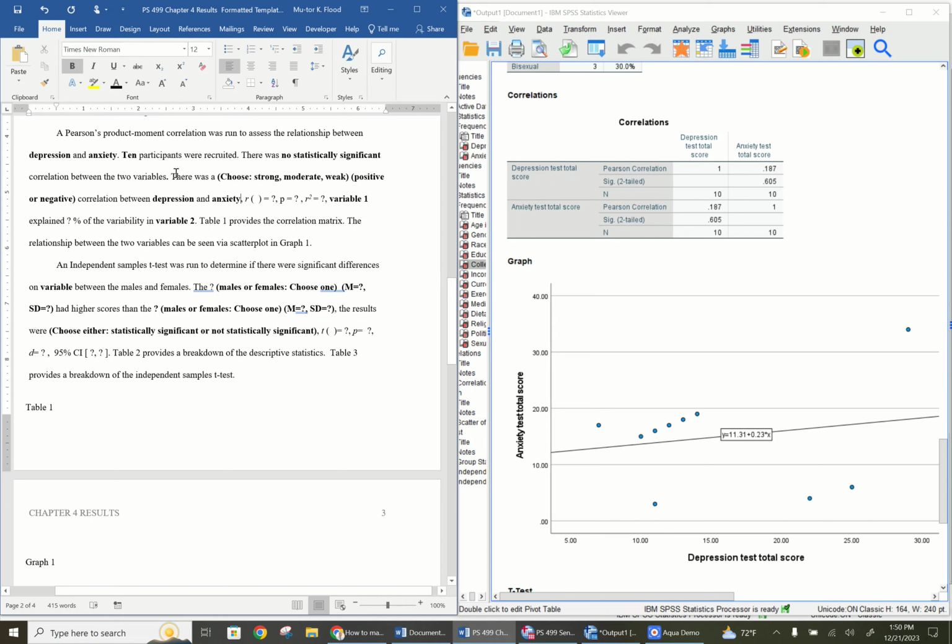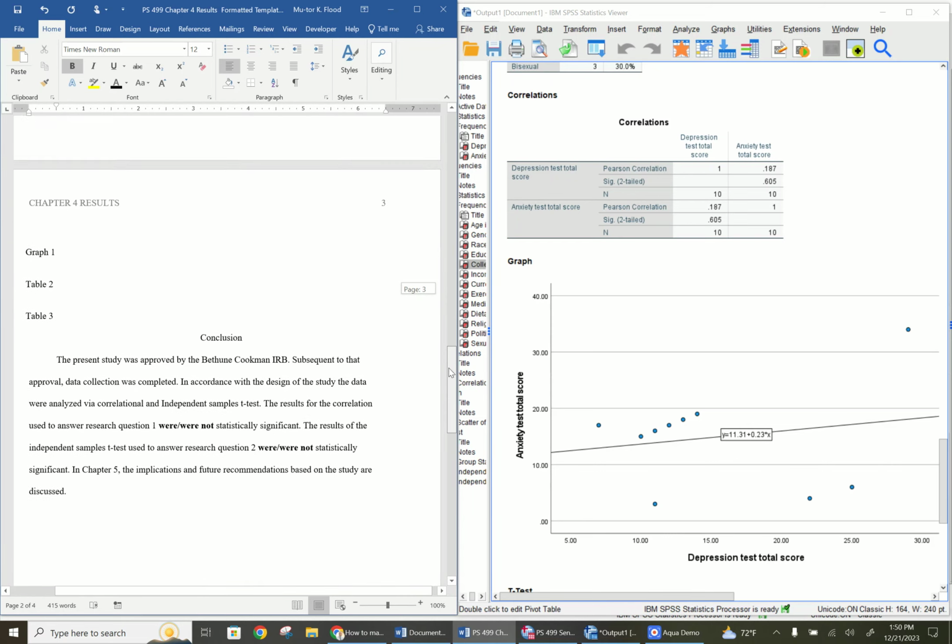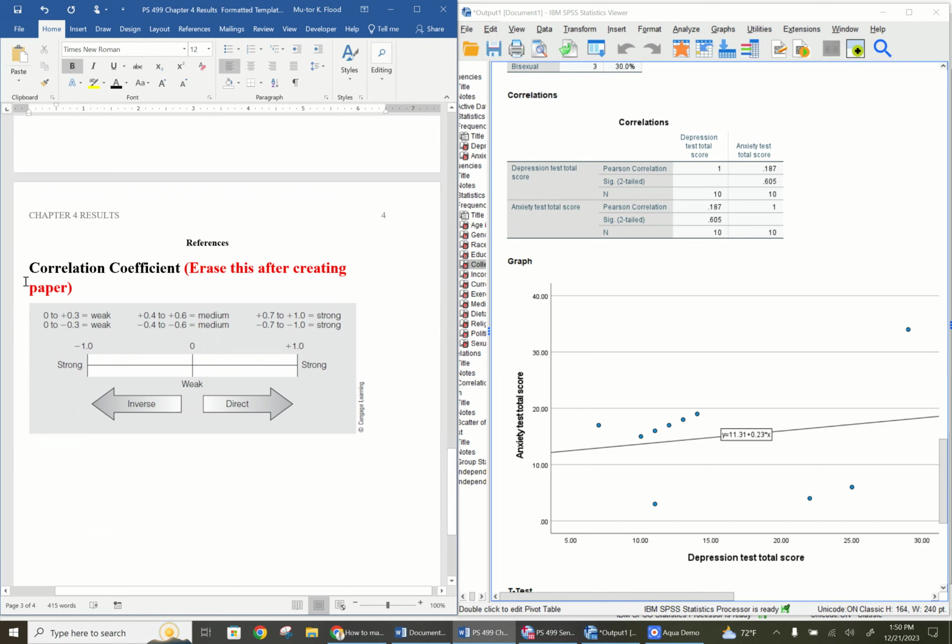All right. So how do we understand if there's a strong, moderate, or weak correlation? Well, here's a correlation. It's 0.187. Let's scroll down here to look at our correlation coefficient box.